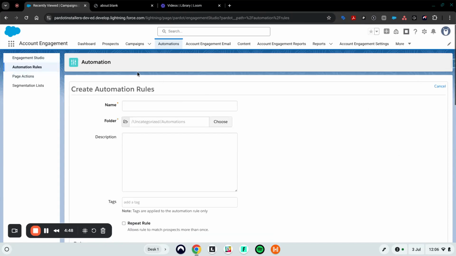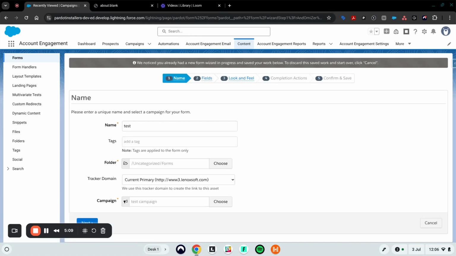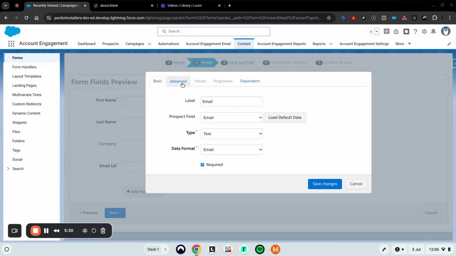And there are other automations which we'll have a look at now associated to forms or form handlers, depending on how your site is set up. Forms are a way in which you can create native forms within the form builder of Marketing Cloud account engagement. With these forms, there is a layout template that is applied to it, so you'd put your CSS and layout within there to style up the form. But in terms of the fields, it's easy to add fields and label them up using the builder.